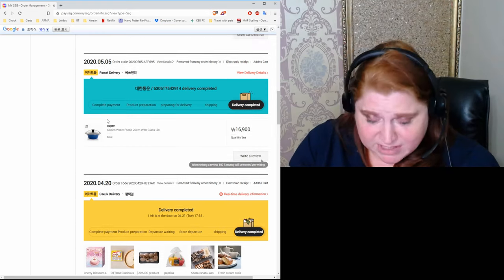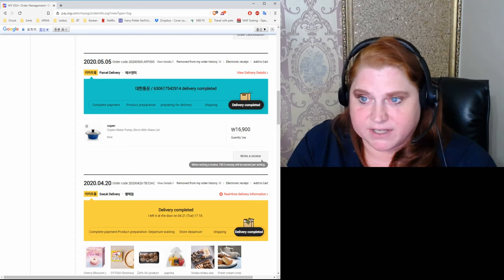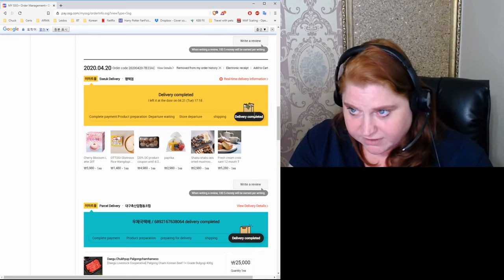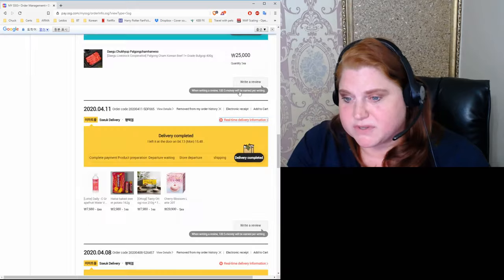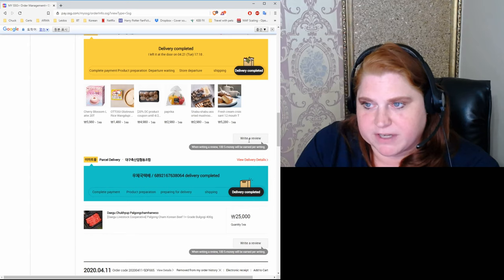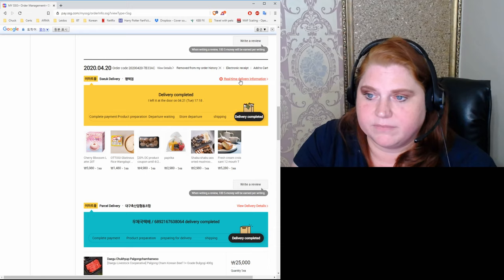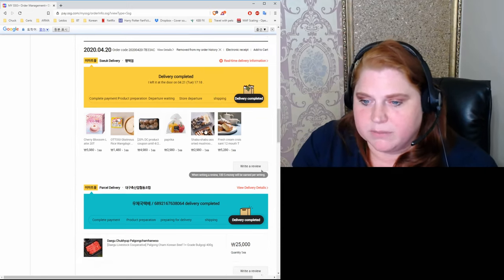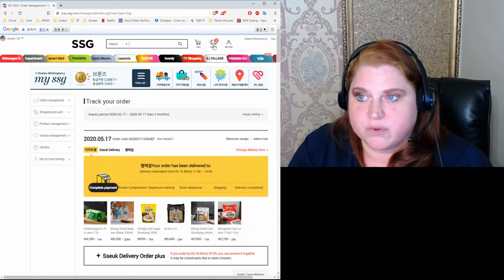For example, the pot that we used in one of our videos, I bought here, and you see that they delivered it. The blue is a separate parcel delivery, whereas the yellow is from E-Mart. If you look here, I can click on real-time delivery information. It's probably been too long. Usually you can click on real-time delivery information on the ones that are completed, and it will actually show you the delivery at your house, like at your door, outside the door. But it's been a little while since I've done that, so it's not going to show me that. You can always check your orders for more information.